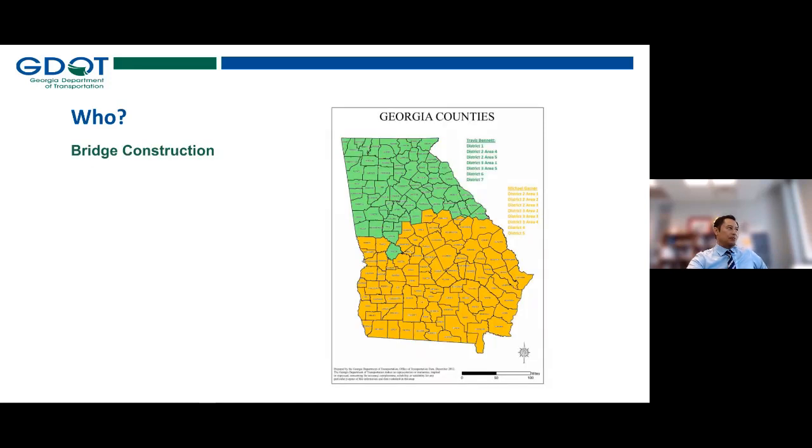And here the who, you've got bridge construction, the state bridge construction liaisons. If you go to the website, which I did not get in here, there are certain regions that are assigned to the two state bridge construction liaisons. That's Travis Bennett and Michael Garner. These folks will help you a great deal as far as bridge construction practices.